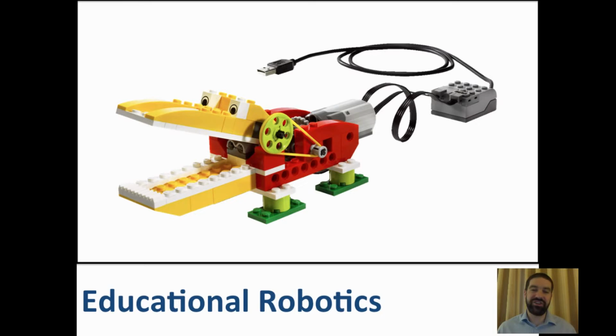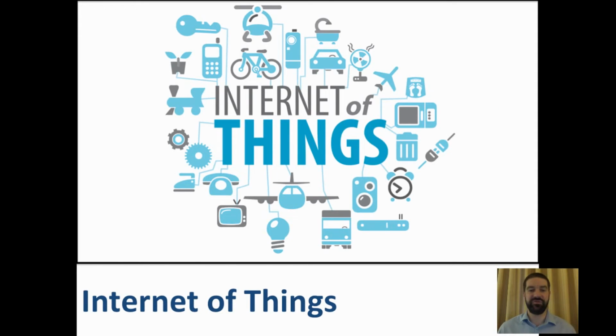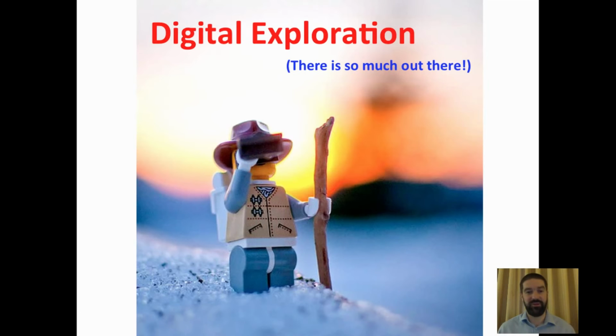We had an introduction to educational robotics and how you might get started there. And if you didn't have the physical tools of educational robotics, we talked about how you might do some virtual simulations. And I think the thing that a lot of people found quite scary was the introduction to the Internet of Things. What will it mean in the next 12 months, in the next 3 years, in the next 5 years, in the next 10 years, when pretty much we're connected to anything and everything has got a sensor on it? What will this mean, not just in terms of our own privacy, but for education and also for productivity?